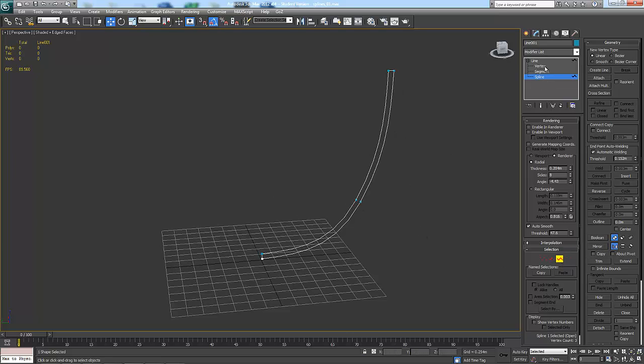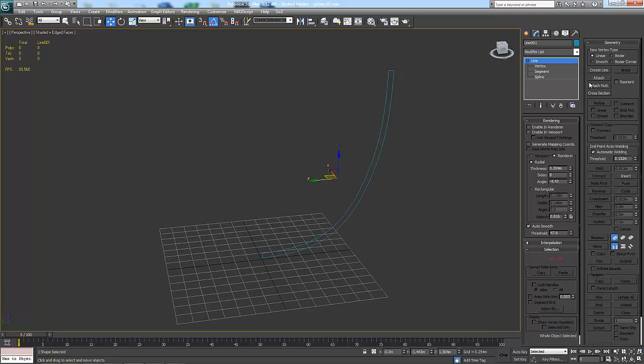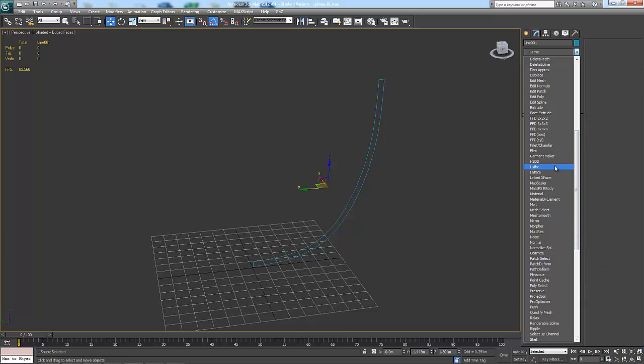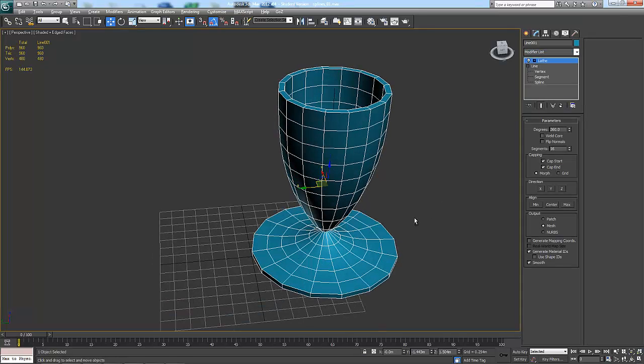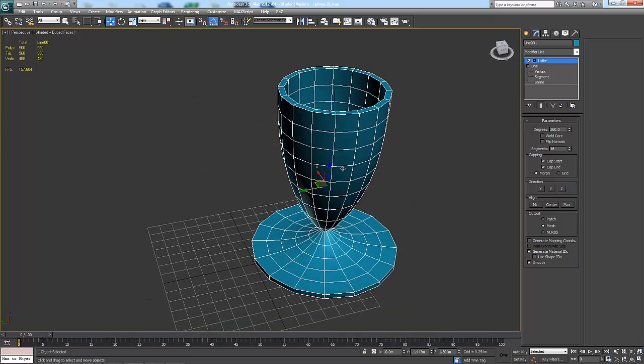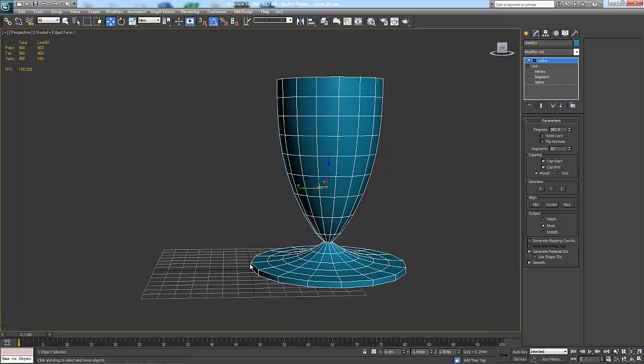So once that's done, I can hop up to the line again, and from my modifier drop-down, select lathe. Now, what it's done is rotated the curve around the curve's own pivot. What I'd really prefer to have is for the pivot to be on the center line here.